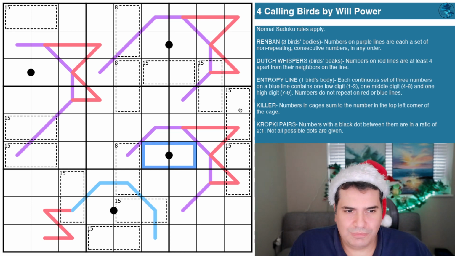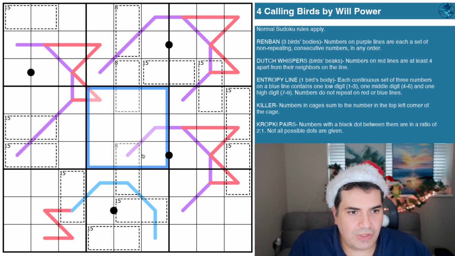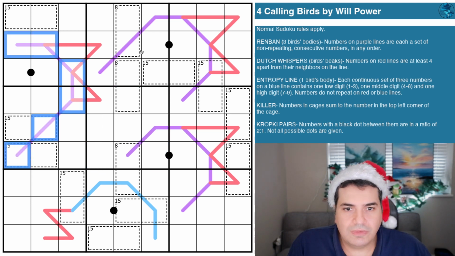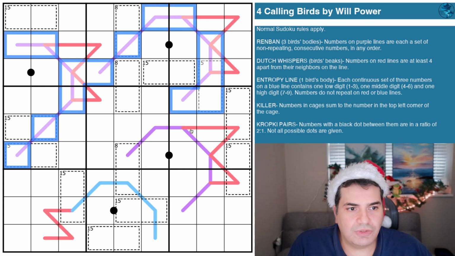So, first rule, normal Sudoku rules apply. That's fairly straightforward. Place the digits 1 to 9 in every row, in every column, and in every 3x3 box without any repeats. We have Renban. So 3 bird bodies, numbers on the purple line. So the birds that are facing to the right, we have these purple lines that are Renban lines. And the Renban lines, what's the exact wording here, are each a set of non-repeating consecutive numbers in any order.